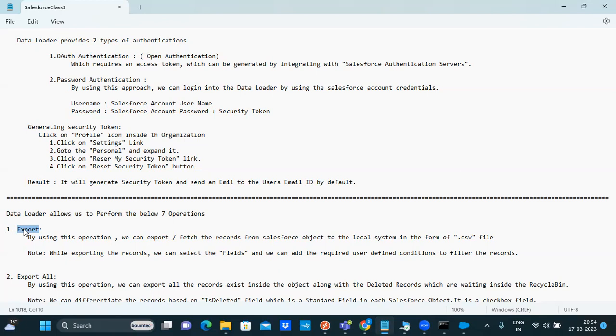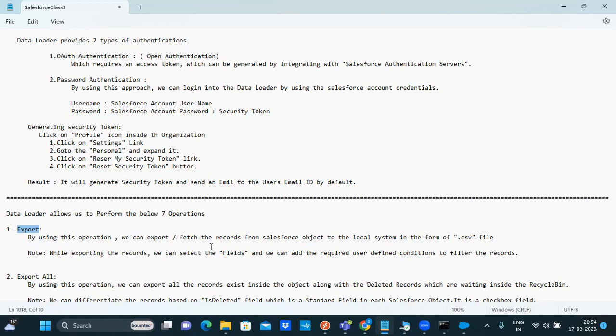One reason. The other reason is some sales team or some management person has asked you to export and give the data because they need to do some kind of analysis on the data. So in these two scenarios in real time, we need this option. So we need to export any of the objects and then give that .csv file to the required person. Okay.